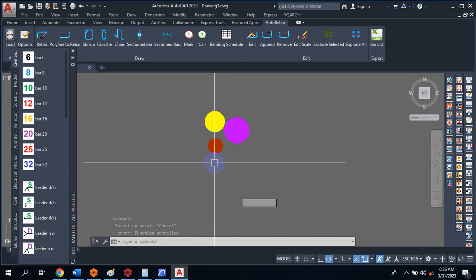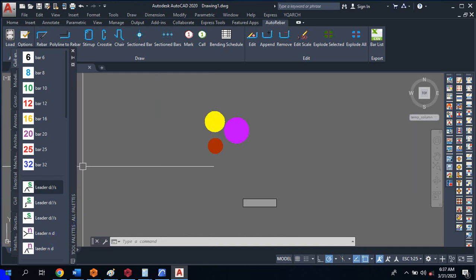Okay, so what this actually means is that it helps you, most especially as a civil engineer, to come about your structural detailing much easier and faster. You can see by just typing the size of the bar, it brings it for me, instead of using the normal regular donut we use in AutoCAD, where you have to place a donut and probably shade that particular donut. It takes a longer process to achieve that, okay? So this spares you all of that stress. It has some other great features which I'm going to be showing you right away.